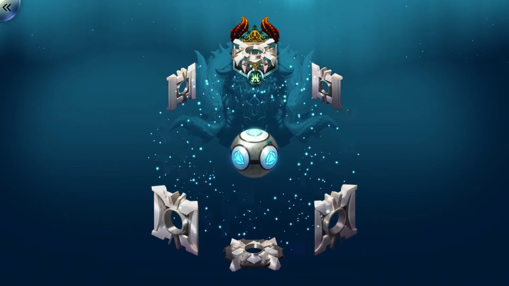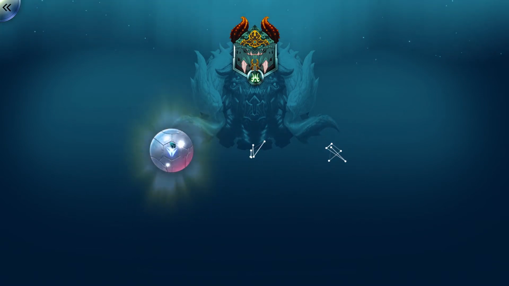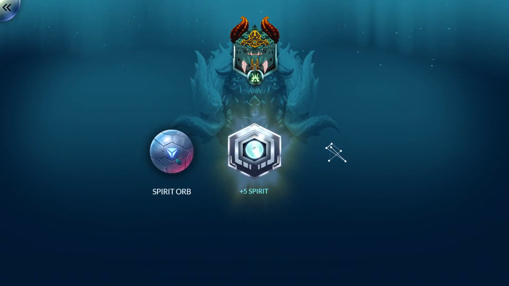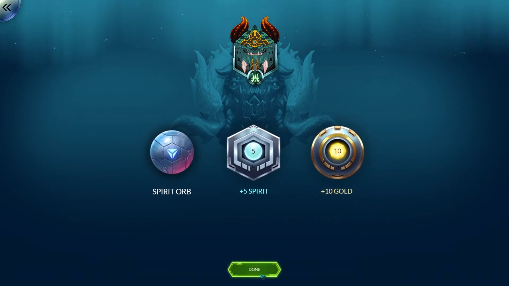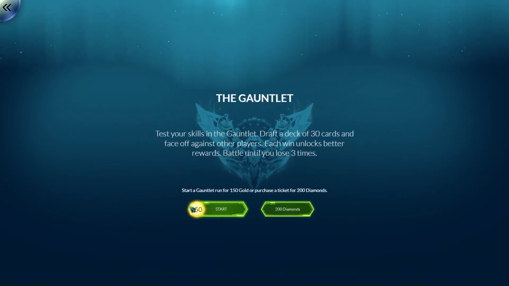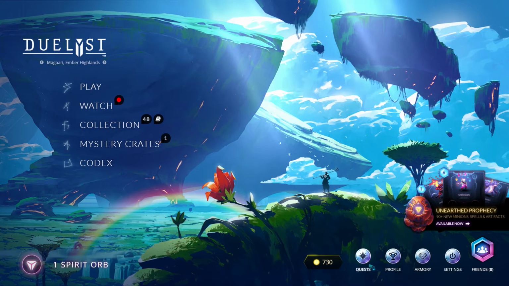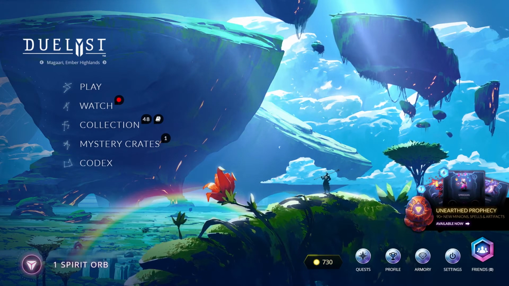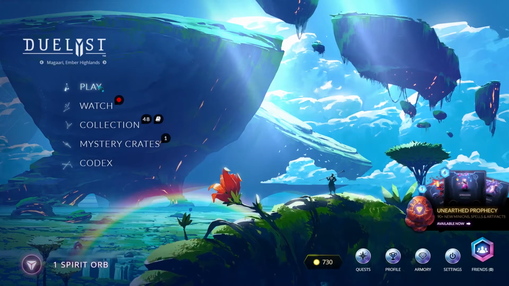We get no rewards. We lost every match. Why would you give me a reward? That's not bad. Gold spirit for losing all our matches? That's not bad at all. 150 gold. So I guess it's not bad. I mean, obviously, ideally, you'd want to go a little bit better.